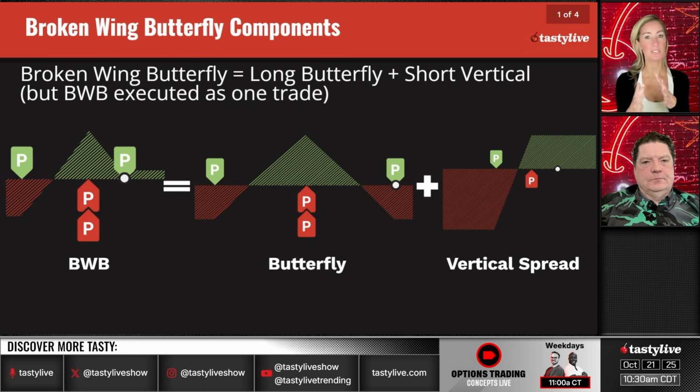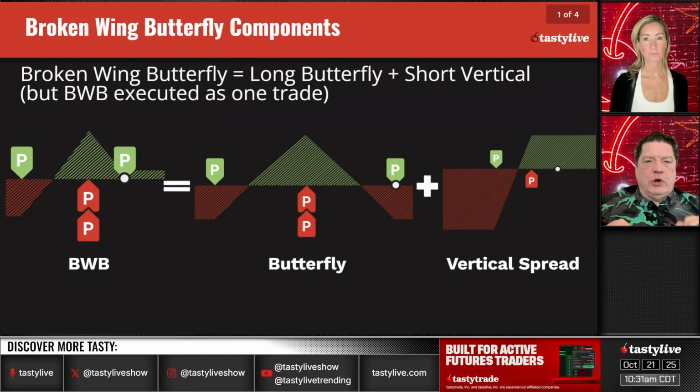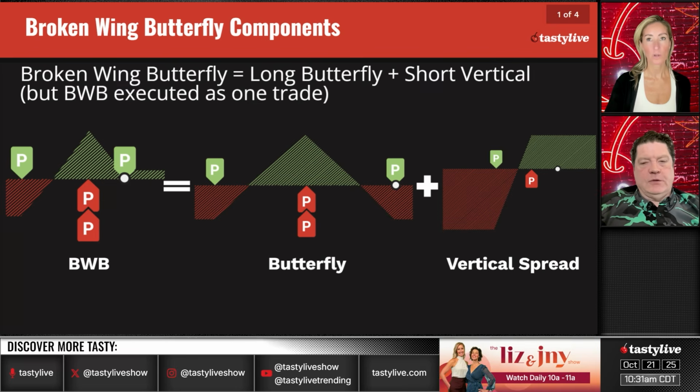I want to make one point because I want people to see the visual here. When you're looking at the broken wing butterfly, it can be set up differently if you want it to the other side. There's no risk to the upside. So you have that same peak potential of the butterfly, but on the butterfly, you can lose on both sides. With the broken wing butterfly, by adding that vertical in, you're eliminating risk to one side. I want it to be very clear. Yes, that's the reason you put on these trades: if you get a credit for these trades, that credit protects you in one direction. Yes, you can lose on one side, as we'll see, but it saves you. In other words, it makes it a neutral to bullish trade in the case of a broken wing put butterfly. So there are a lot of appealing things about it.